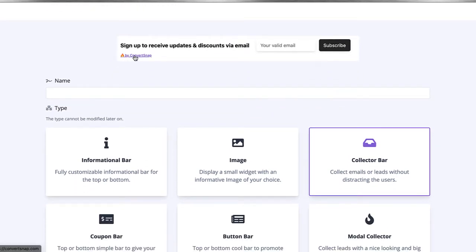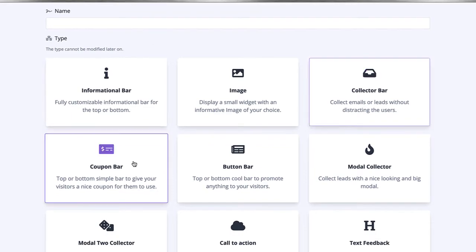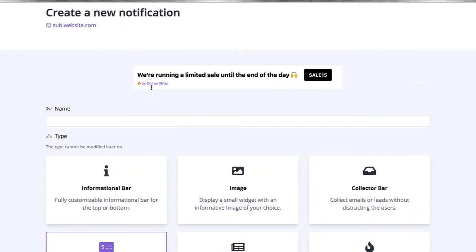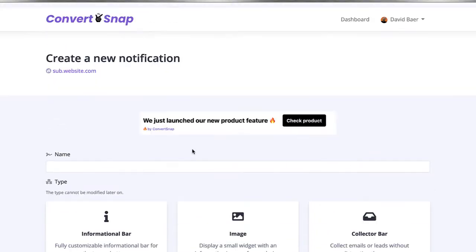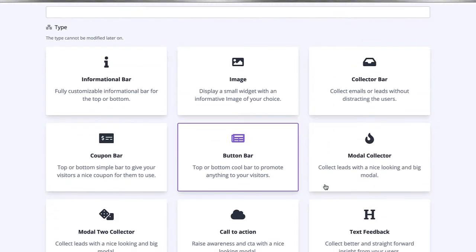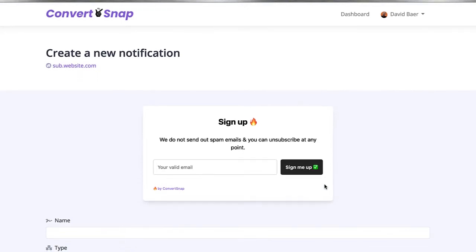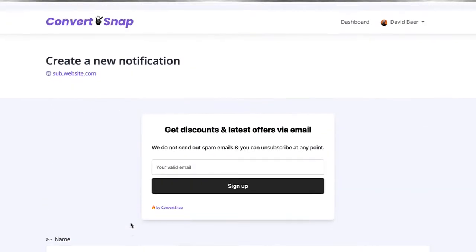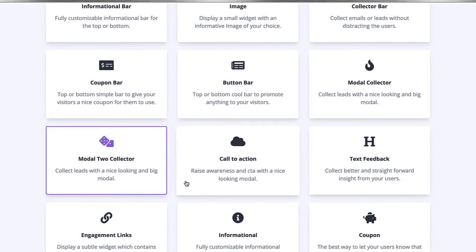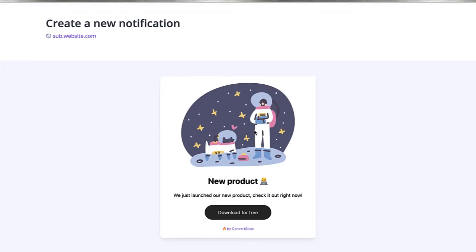So if you want to have a quick call to action and then say enter your email address. By the way, this right here is the thing that I was showing you earlier in terms of the branding. You can change this piece right here. Coupon. So if you'd like to offer a coupon right there, and then a button bar. And this is very similar. A button there. There's a bunch of different places that you can make sort of email data collection. There's one. There's another. It's very clean. A general sort of call to action.